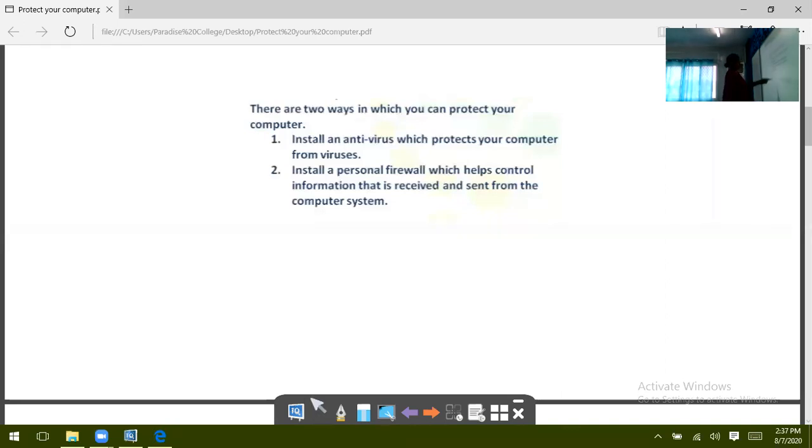All right, so there are two ways to protect your computer. The first one, antivirus. What is an antivirus? Can you speak louder? That's a review of what you have already learned.